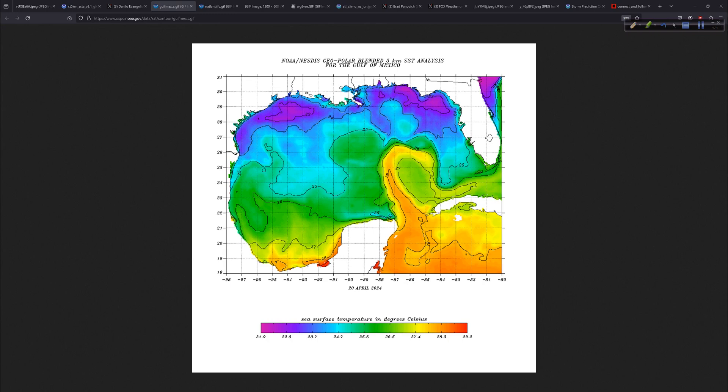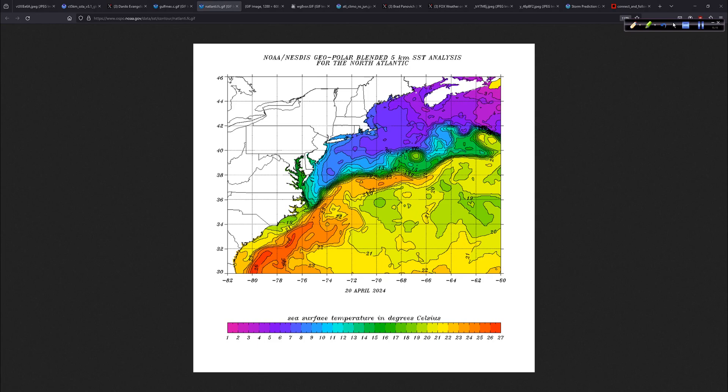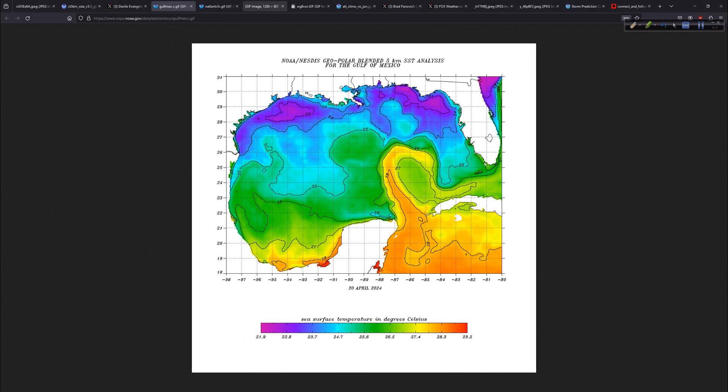You have to think about hail with severe weather as an impact, and you have to think about rain with tropical systems as a significant impact. Normally in the early part of the season, we get big rainmakers. Off the Atlantic area, mid-Atlantic and elsewhere from Hatteras south, water temperatures are climbing but a little bit cool right now — we've had some westerly winds. North of the Gulf Stream, still very cold, but it's also April. I'm not real concerned about anything early season in the Atlantic or the eastern seaboard — it's more the Gulf of Mexico.